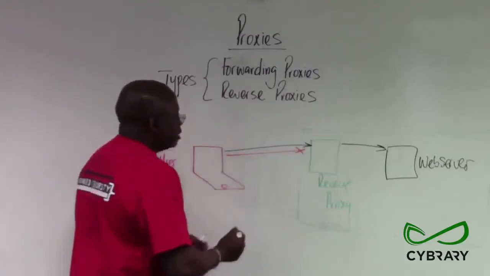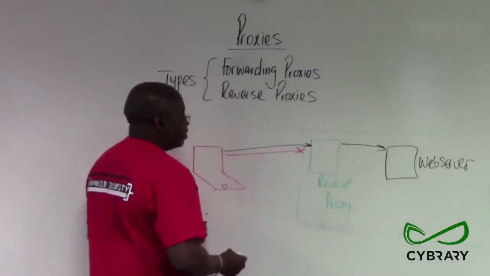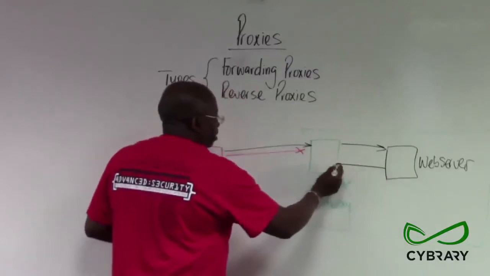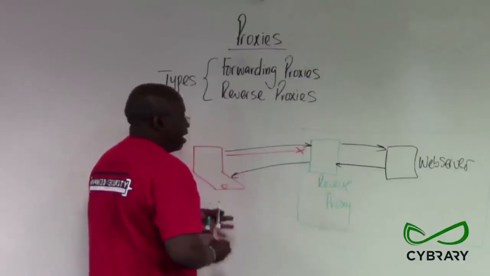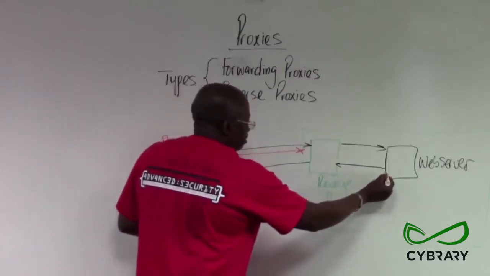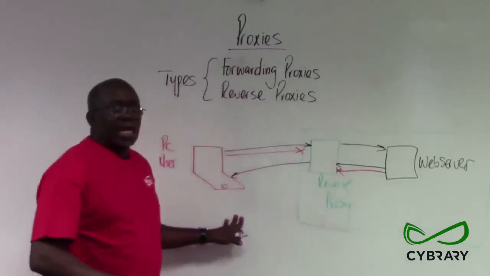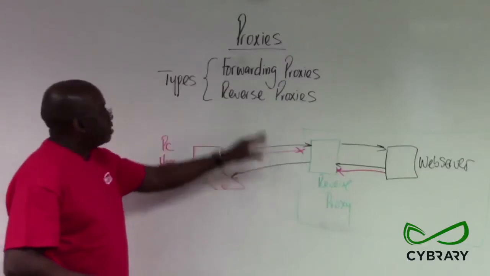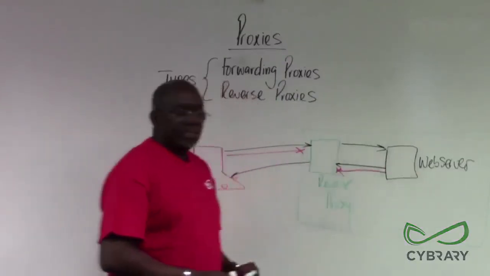It would also inspect all outgoing traffic from the server. If the request is legitimate, the proxy knows to let it back. However, if the request is malicious, the proxy knows to deny that traffic. So this is how we implement reverse proxy. Reverse proxies are set up to defend the web servers.